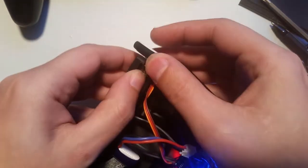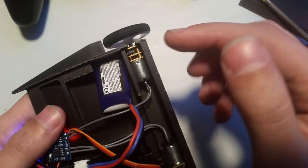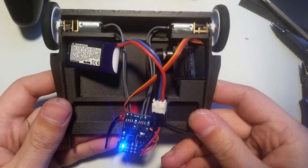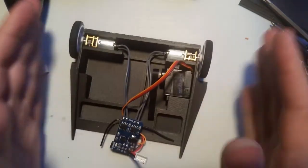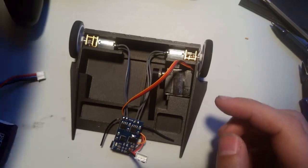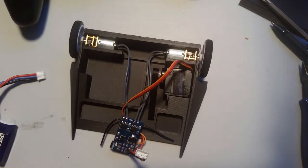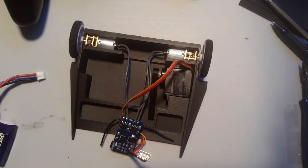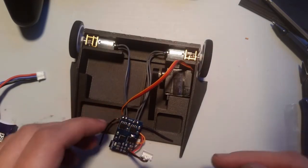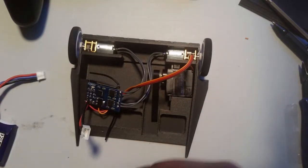I showed you how to wire, how to troubleshoot what direction makes it go what direction. Which is good, I guess. So, I now have the motors wired, and I have the servo wired. So now we've got one more thing to wire, and that's the LED. So, this one's nice and easy. So the LED is going to go in this hole.